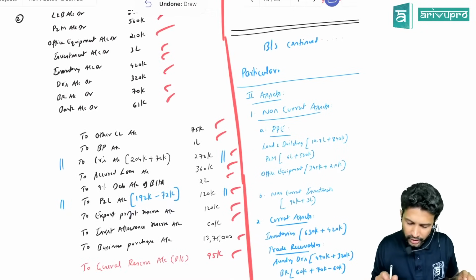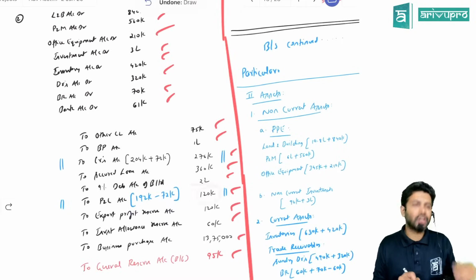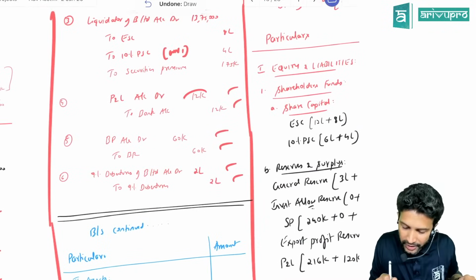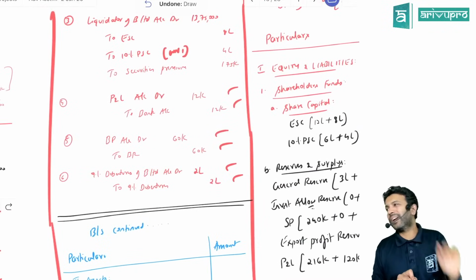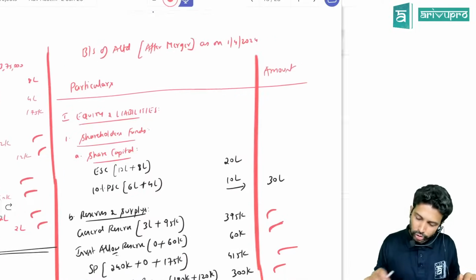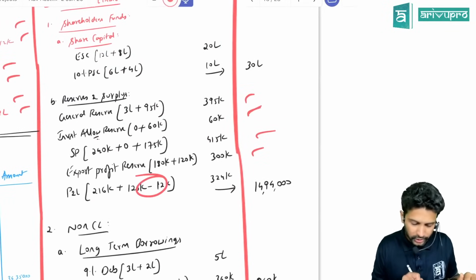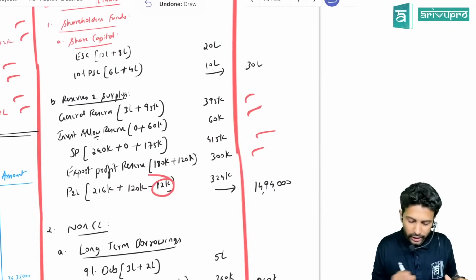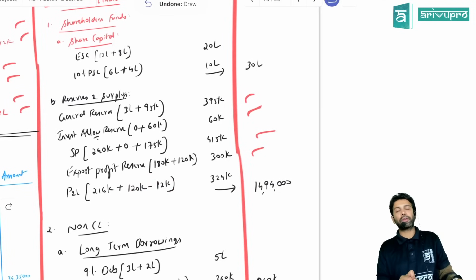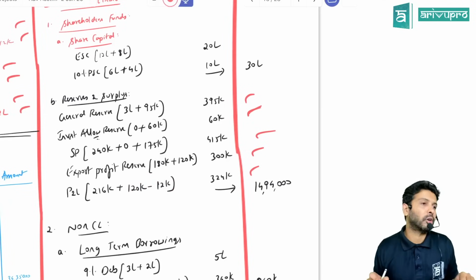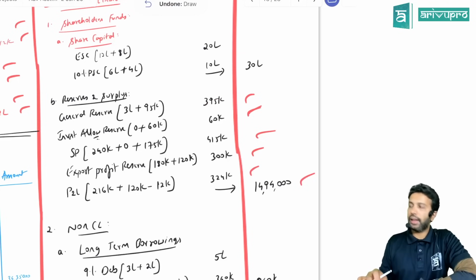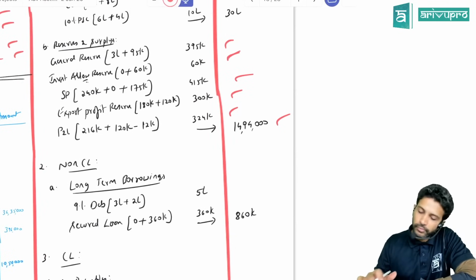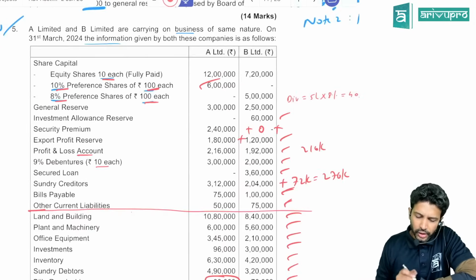Okay, the A Limited ka or B Limited ka P&L balance is how much? 120. Again, you debited P&L by how much? 12. When you debit, P&L balance will reduce. So minus 12 you'll have to do over. That's what I've done over here. 216 of A, 120 of B that came from journal entry. 12,000 is amalgamation expense for which we use P&L. So you'll get this amount. Adding all this, you'll get the total reserves and surplus to be 14,94,000. Done, sir? Yes, sir. Rest everything line by line addition.